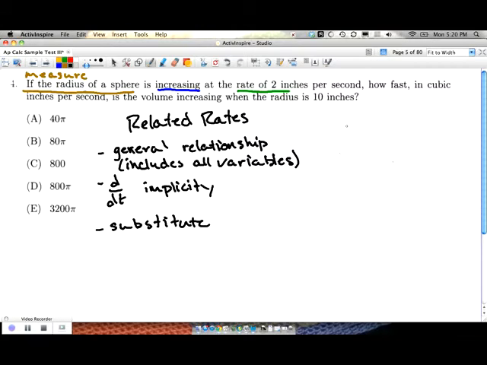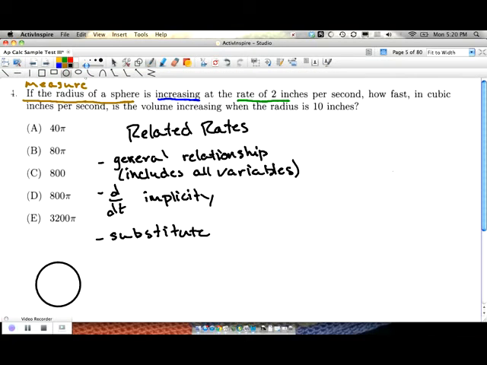So what's the general relationship of the piece that we're talking about here? Well, we're talking about a sphere. Let's draw a sphere, just for fun. Here's a circle. And if we give it a horizontal ring there, we can even give it a vertical ring as well, just to add some dimension to it. So we're talking about the radius of the sphere, which starts in the middle here and goes to the edge.